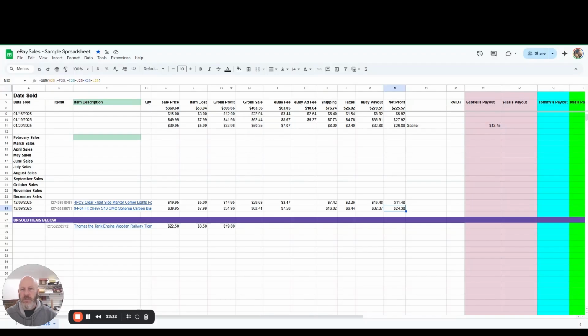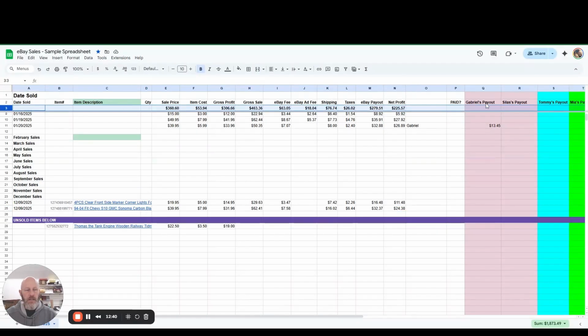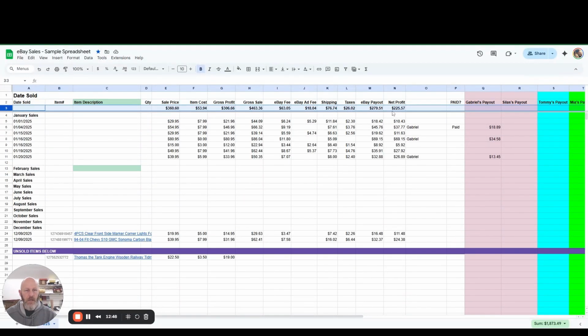And then if you notice at the very top, up along here, this line is stationary. So as you scroll up and down, it always stays the same. And as you make changes, it automatically sets your net profit.